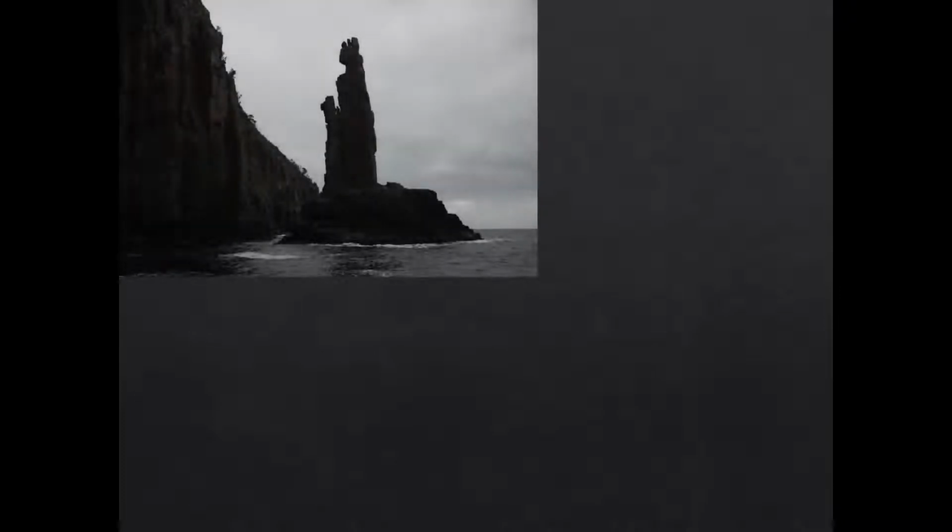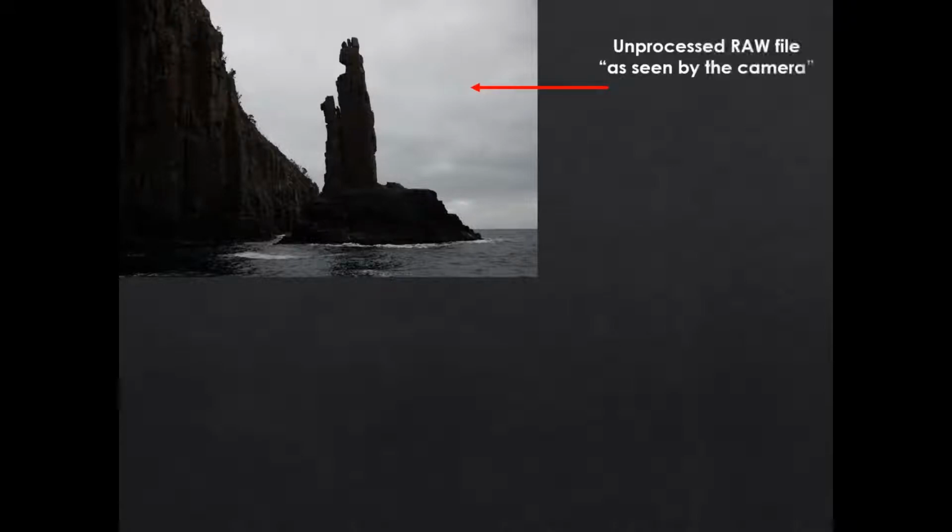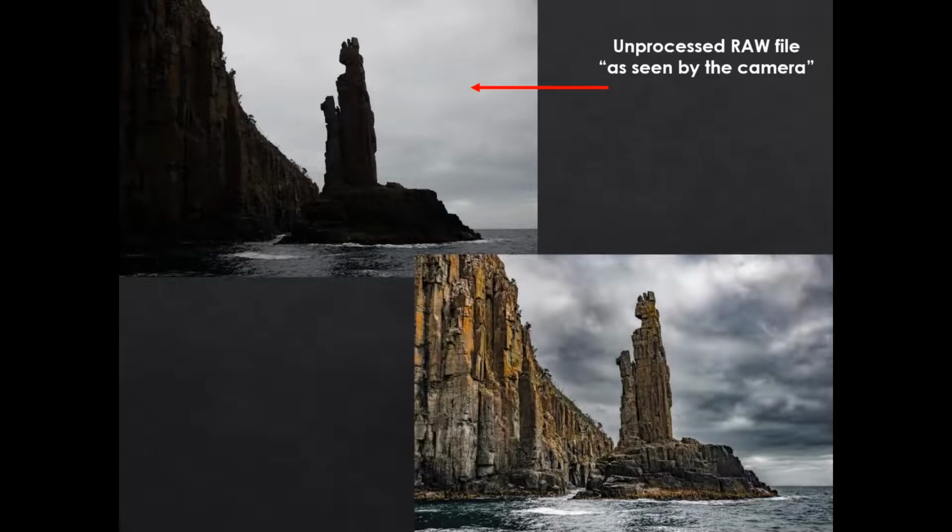So as we look at the image on the back of the camera, we have to give some thought to how much we can rely on that, because it's not going to give us an accurate representation of our image. In extreme lighting situations, it's going to give you a vastly different impression of what the image is going to look like. Here's a couple of extreme examples: this is the image captured, and then how we visualize the image when it's been processed. So we can't rely fully on the image on the back of the screen. We can only use that as a guide.